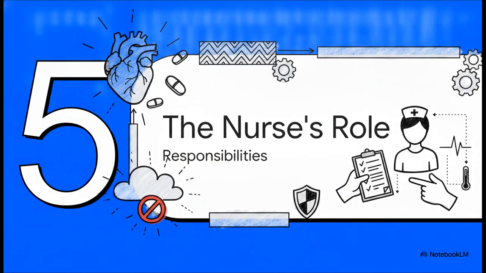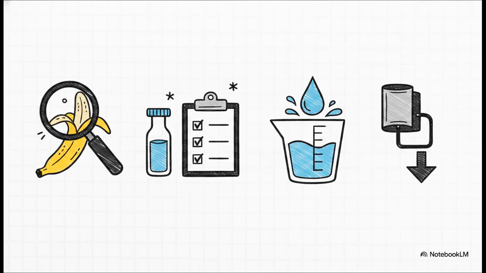Let's bring it all together in Section 5, the nurse's role. Because of that hyperkalemia risk we just mentioned, a massive part of your clinical role is keeping a really close eye on the patient's potassium levels to ensure they aren't spiking. You also absolutely must check BUN and creatinine, watching like a hawk for any signs of renal failure. Alongside that, you're ensuring their urinary output stays within normal limits. And of course, you're continuously assessing their overall tolerance to the med. I mean, is their blood pressure dropping dangerously low? You've got to be on top of it.